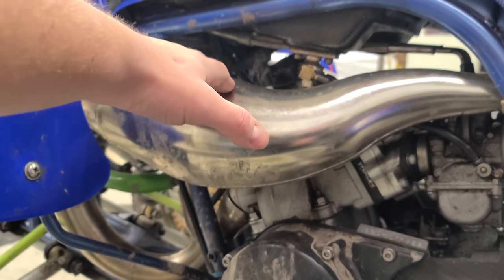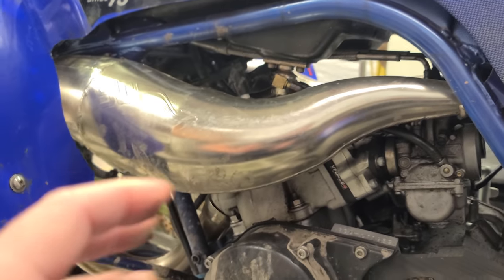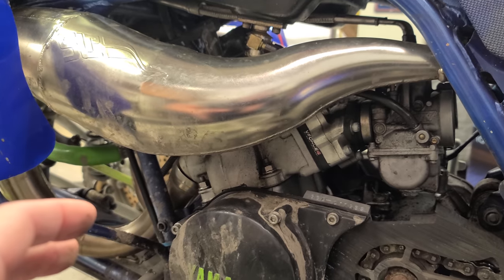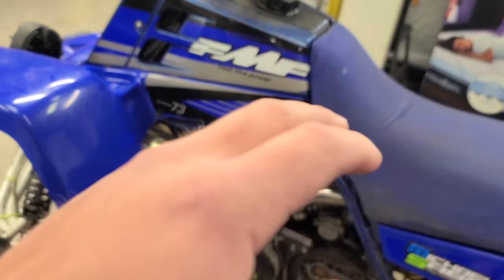So it's fun to ride. It's pretty violent. I just wish that it would scream a little bit higher. So I think for this one, that's probably the major thing that I would change. We're gonna be doing the motor entirely differently. So there's plenty of changes coming there.